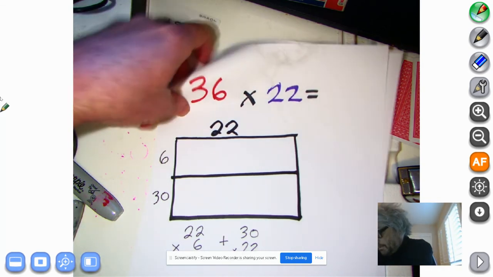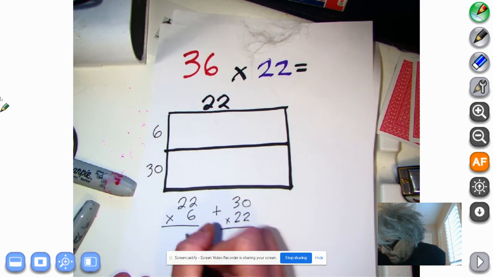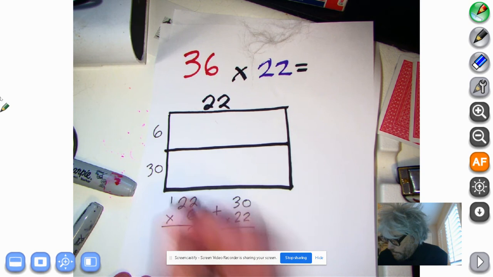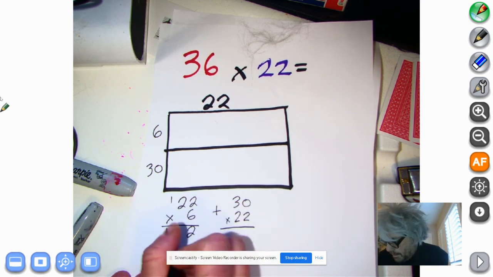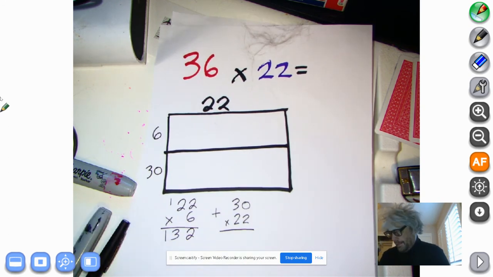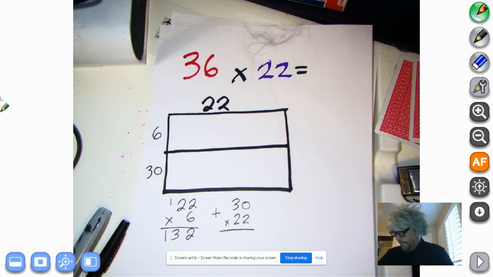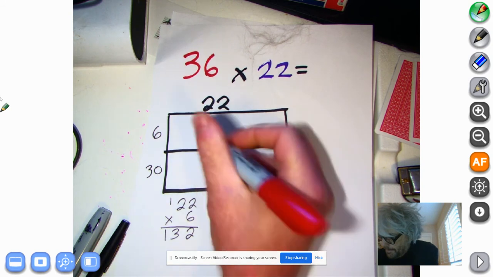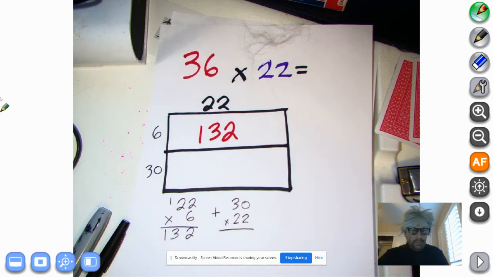We're going to take a 22 and multiply it by 6. So 2 times the 6, what is that? That's 12, right? We put the 1 up there. So 2 times 6 again is 12 plus the 1, that would be 13, at 130. So 132. So we've determined right here that 6 times 22 is indeed 132. All right, so we got that down.